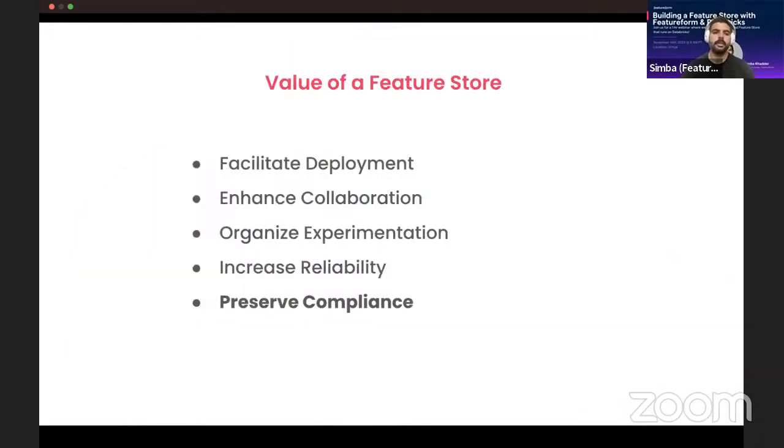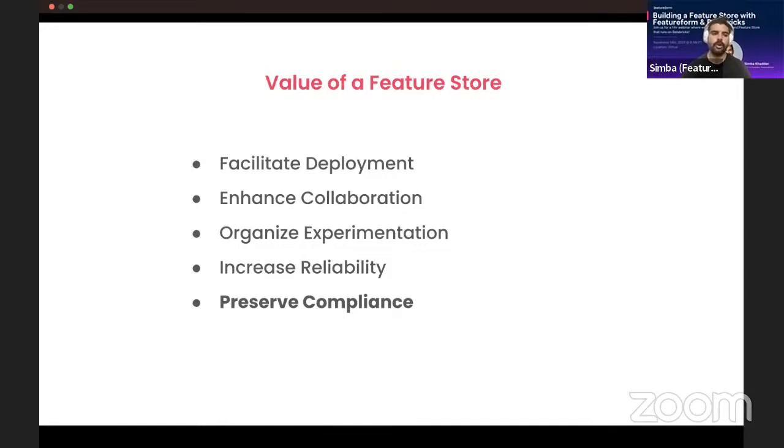Finally, there's preserving compliance. With machine learning, you're often working with really sensitive data. So there are tools like data catalogs or other compliance tools or things like Okta. You would work with all these things together to ensure compliance. The issue is that all those tools are typically outside of my experimentation, outside of my notebook. It's a very heavy and annoying thing to go and make sure I'm being compliant. And what ends up happening is data scientists on their own laptop will either just break compliance or follow it, but at the cost of productivity.